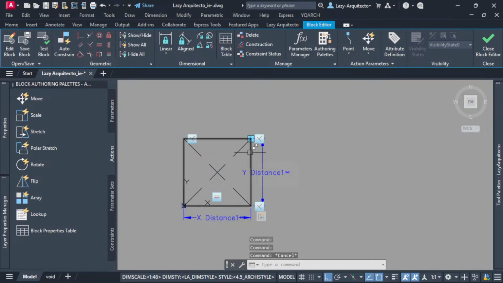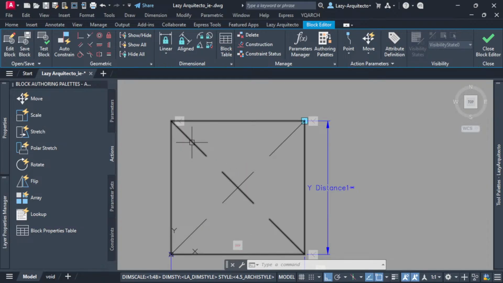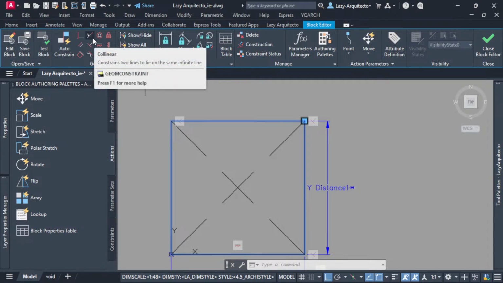So what we need to do now is somehow constrain this line to the corner, to each corner. But how do we do that? That's the big question. Well, let's see if we can find a constraint tool over here on the ribbon that we can utilize.